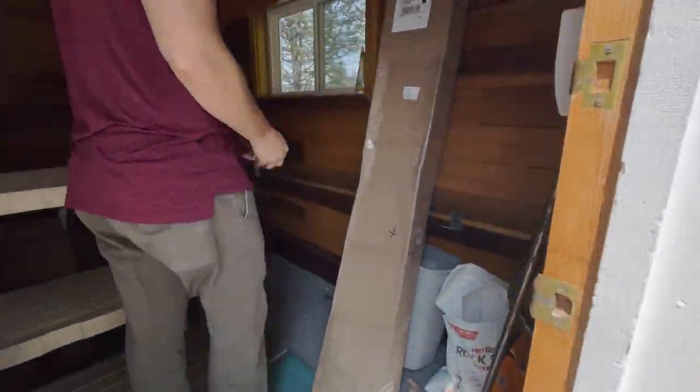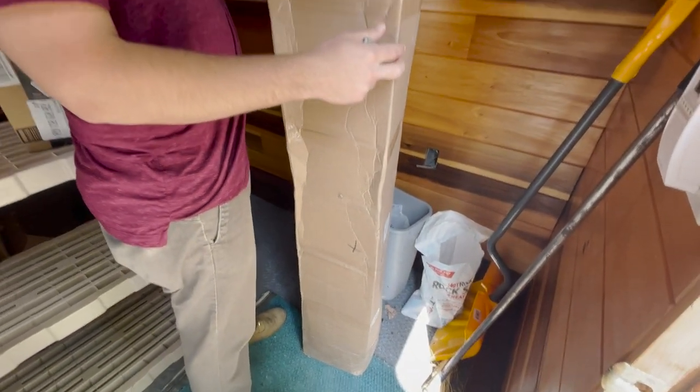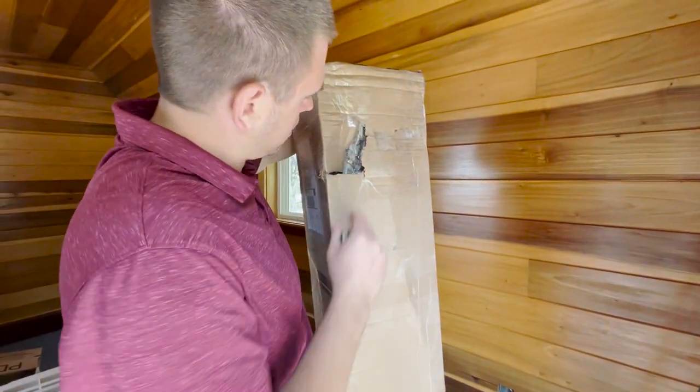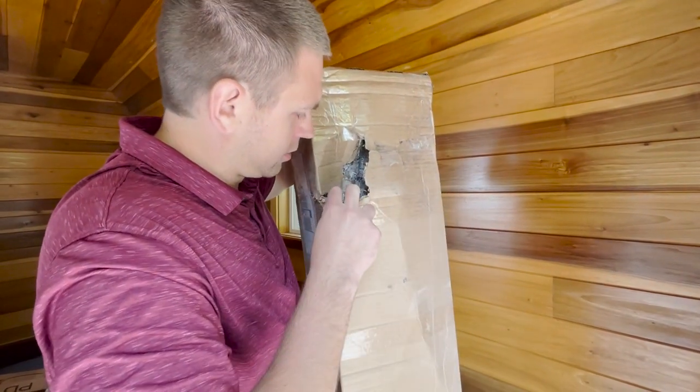This is it. Oh my gosh. They're so skinny. I wonder if they're all this tall. I hope that's not the roots. Like it's upside down?